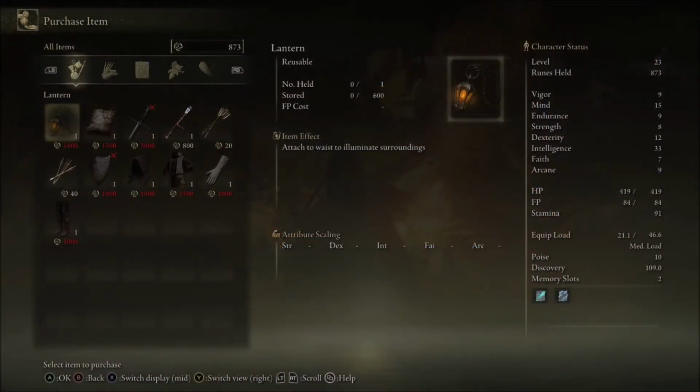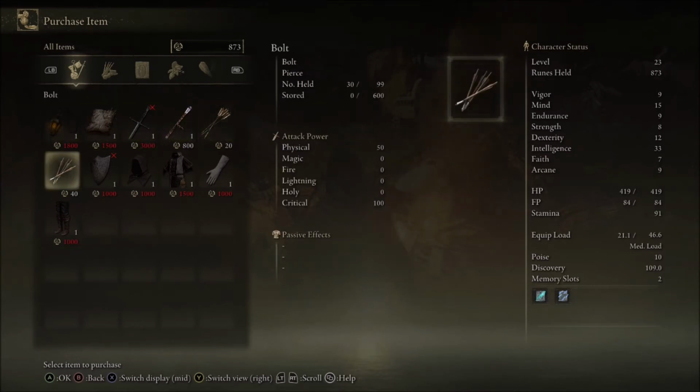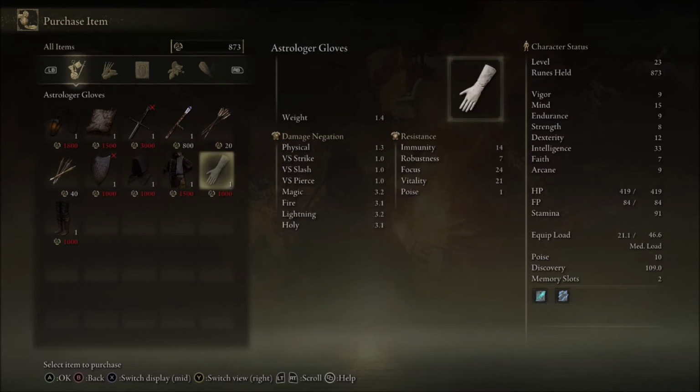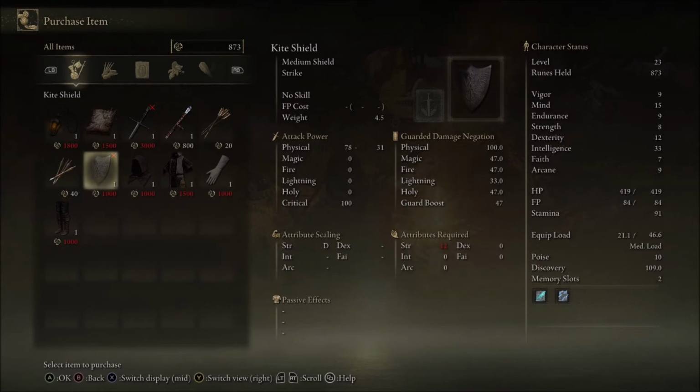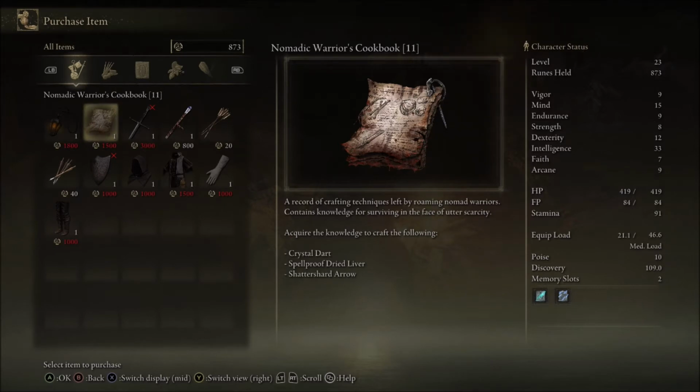Okay. Oh, well, there's the lantern. This is also where you can get the astrologer staff, which is good, and the astrologer's equipment set. Neat. I'll need to send my other character here. This thing has access to crystal darts, spellproof dried liver, and a shatter charred arrow.